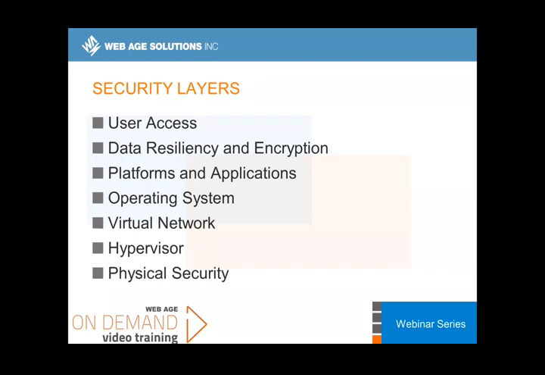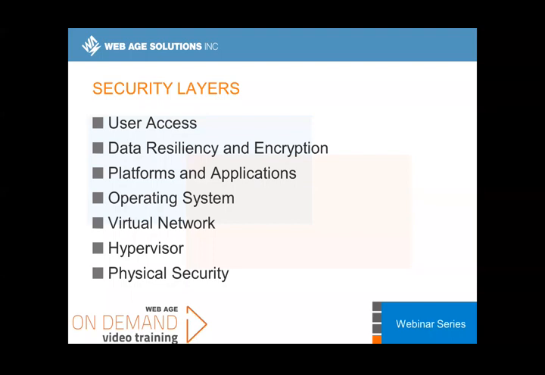Once we got these two out of the way, right, users using our environment securely and our data, especially sensitive data, being encrypted, then we need to look at the platforms and the applications that we're running. So any database services, any message queues, any DNS, any services that are installed on any operating system, we need to make sure that those do not cause a possibility of a breach, right?